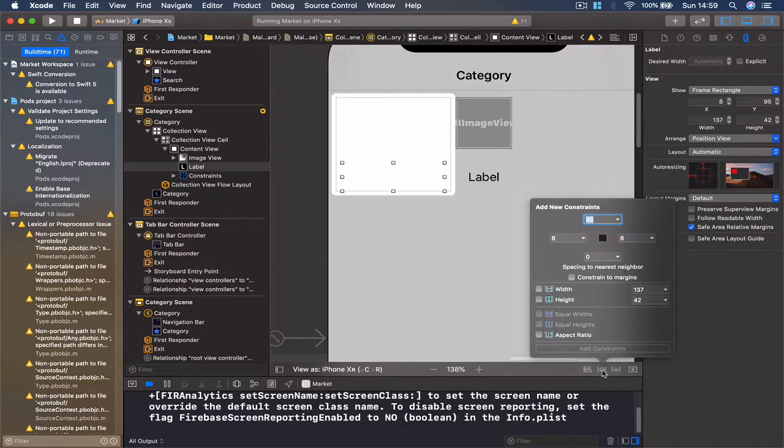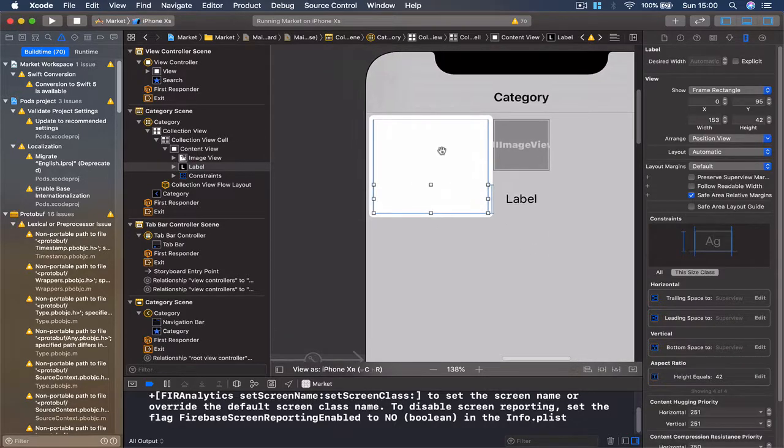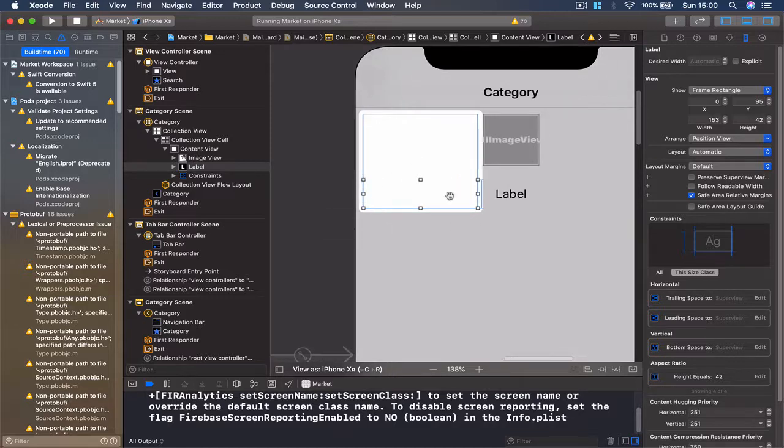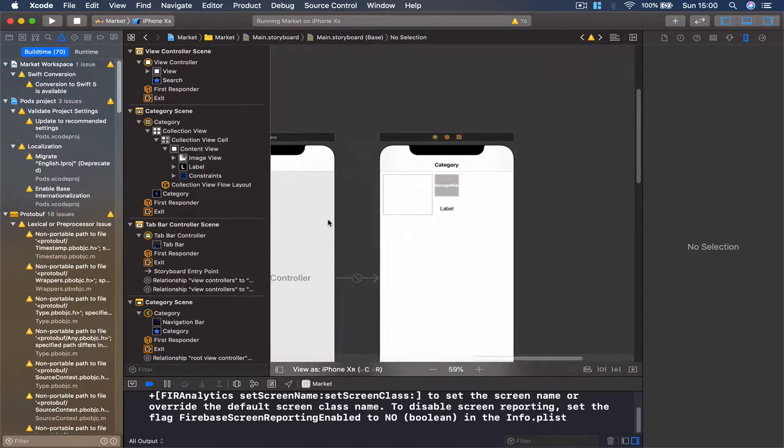So click on the square view here. I'm going to set bottom 0, and left and right are going to touch our borders here. So we have three constraints: bottom, left, and right, all three will be 0. And then we want to make sure that the height stays 42 points. So we set this constraint as well. And at this point, you will see that now we have all blue label lines. That means our auto layout constraints are set correctly.